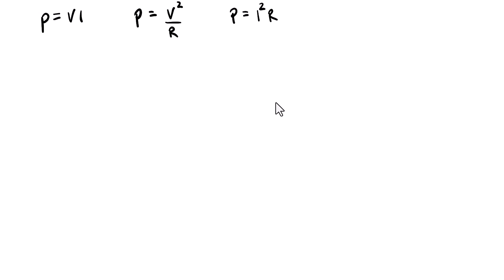And a fourth power formula you'll often see is that p total equals the sum of all individual powers throughout the circuit, which applies to both series and parallel circuits or a combination of both.